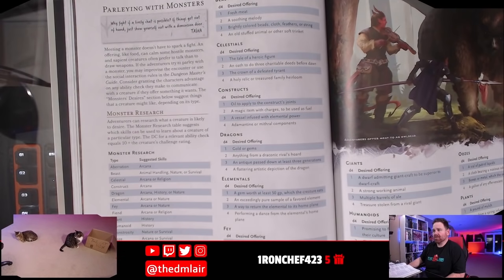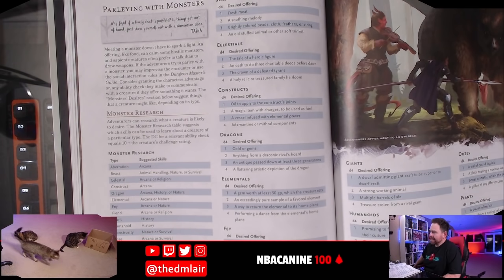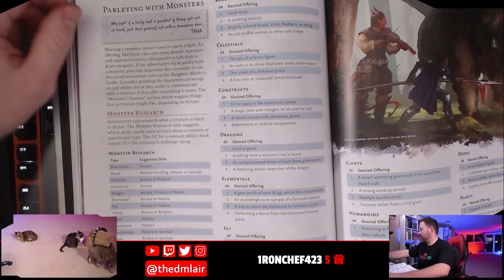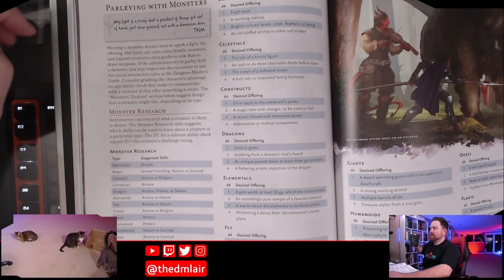I'm in a game right now where almost every single time we run into a creature, they attack us just out of the gate. My cat's yelling at me. And it is not good gameplay. Bottom line, end of story. Okay, so Dungeon Masters, please don't do that. Be more creative than that.